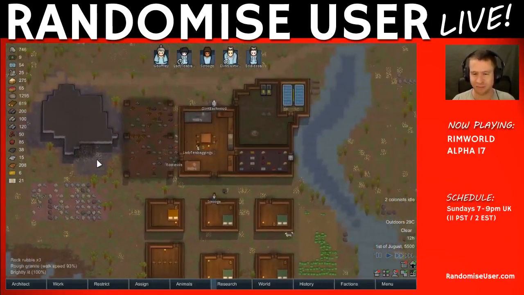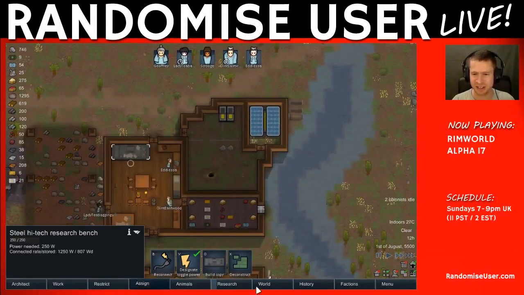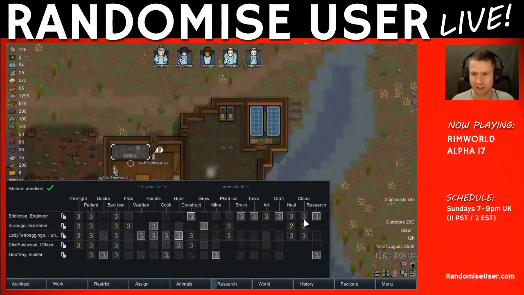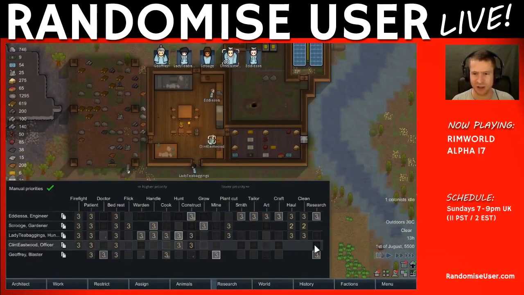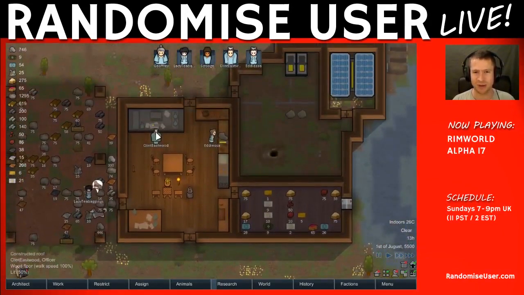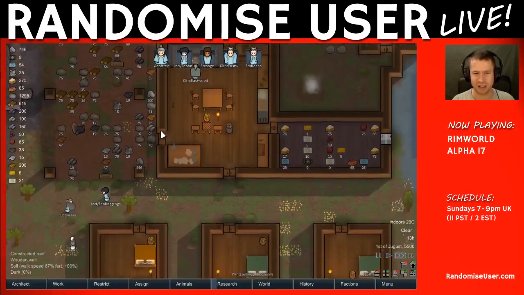Way too excited. Well, things are ticking along, aren't they? Nobody's done any research since last time we talked about research about an hour ago. I'm just trying to see. Clint Eastwood, you're doing bugger all. I don't think Clint can do research. Oh, he can! We may as well have someone doing it. There we go. Do something. Although, having said that, slow research is as good as no research at all.